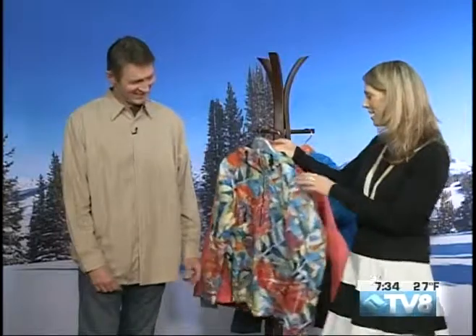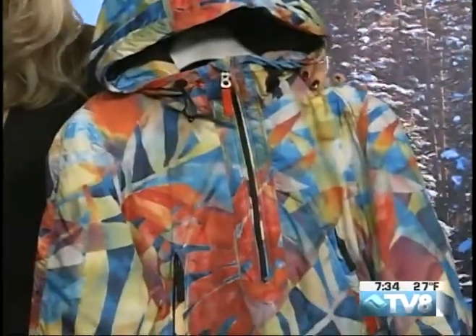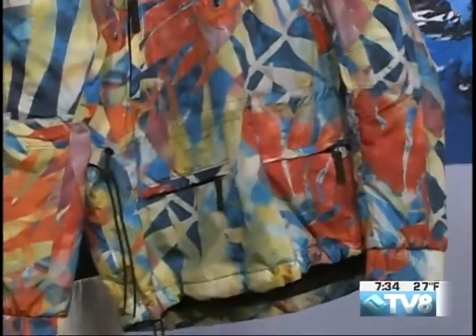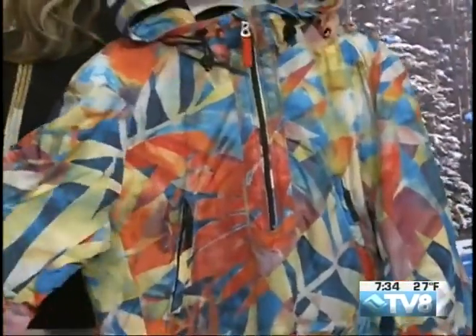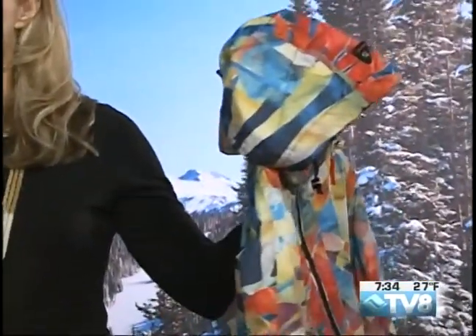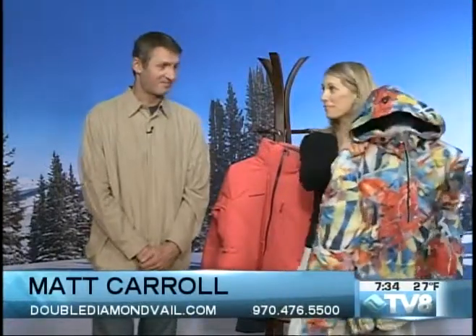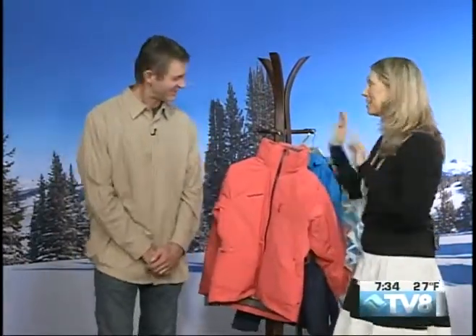Look at this! This is what you would put your kids or the people you're skiing with in, because you will be able to find them on the slopes. It's kind of a throwback look — kind of the anorak-style pullover. This one's from Bogner Fire and Ice. It's the ladies' EMEA jacket, which is again lightly insulated, not a super heavy fill to it, but just something a little different. It's a super fun jacket. Do you have pants that match? I didn't look through the pants.